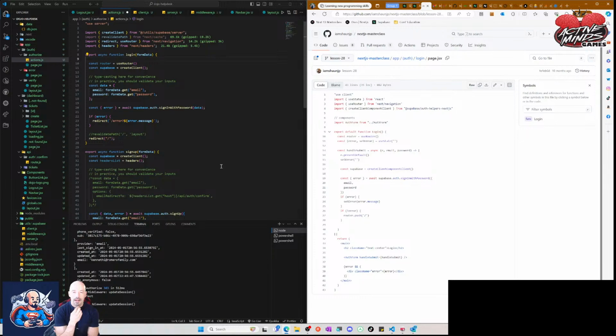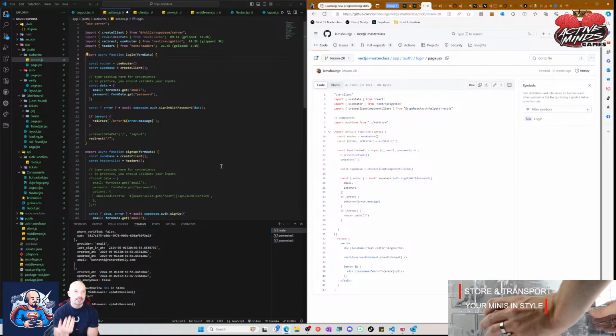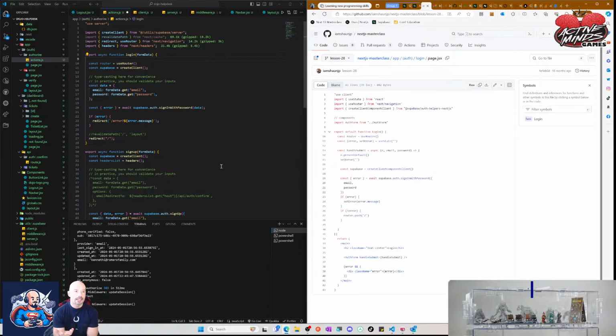So he's got an error object that he is in turn sending, because he's got a handle submit going right on the button. But I'm not doing a handle submit. We're kind of doing this differently. Hmm.